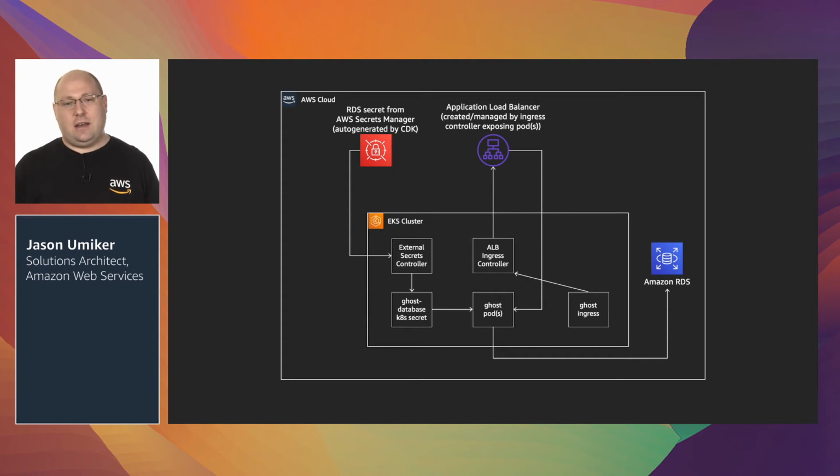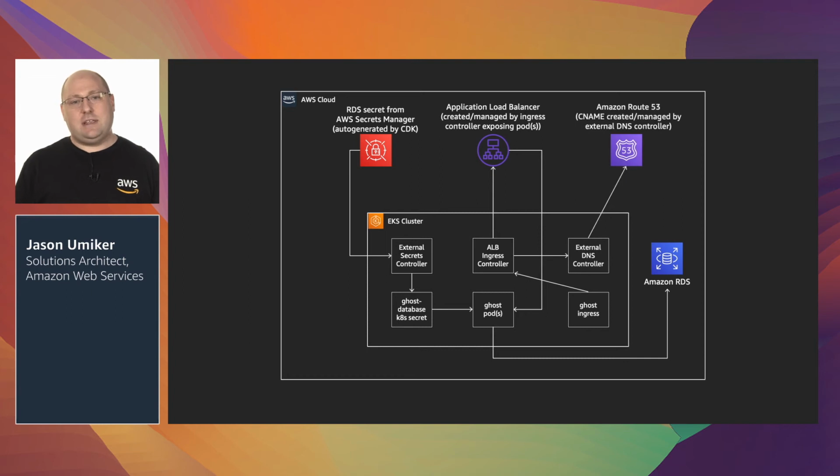To expose this to the internet, we've chosen to use the ALB ingress controller, which is another operator that we can add to our Kubernetes cluster to manage the ALB in AWS. And so we define our ingress object, and then the ingress controller goes and provisions an ALB for us, and it will monitor as the pods come and go and add and remove those targets from the ALB and do other seamless management of that ALB for us from within Kubernetes.